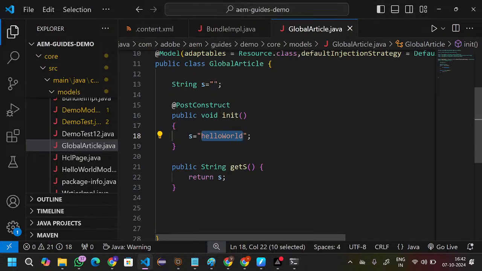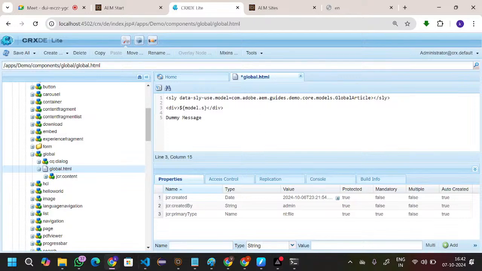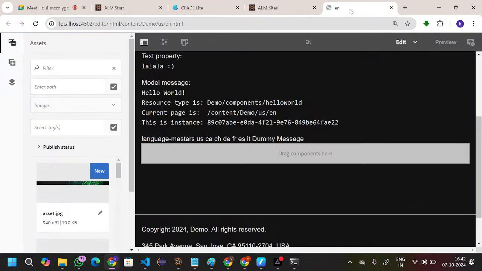The first way is you can directly use getS and access the data, but getS is not the recommended approach. So model.s, and then I can save this, go to my page, and reload my page.